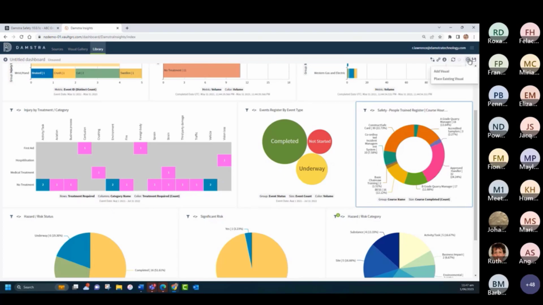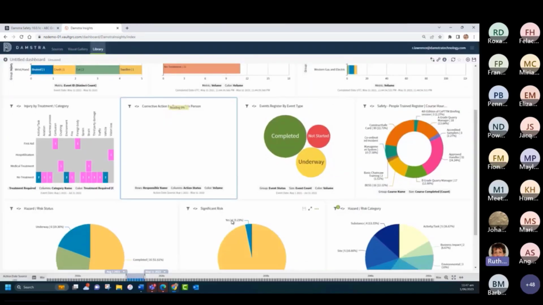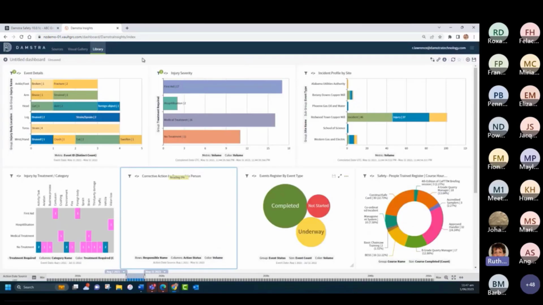Register. I think that was my last one there that I did. Corrective action by person. I've made my own dashboard, recreating what I saw before in BI.